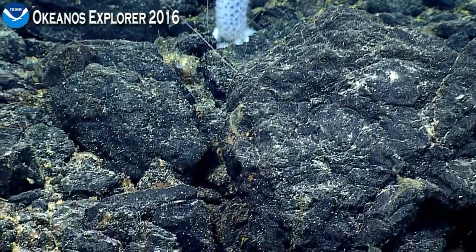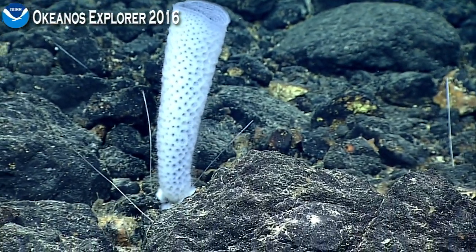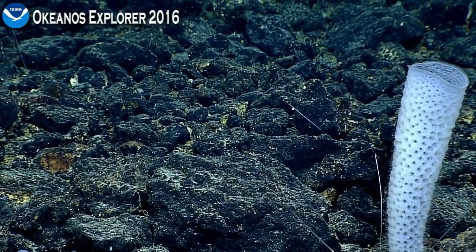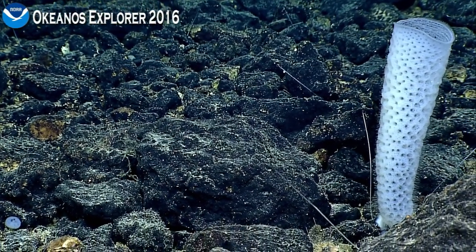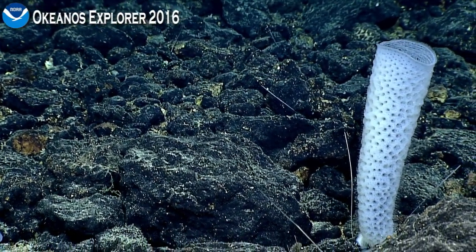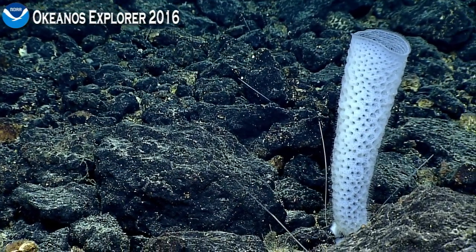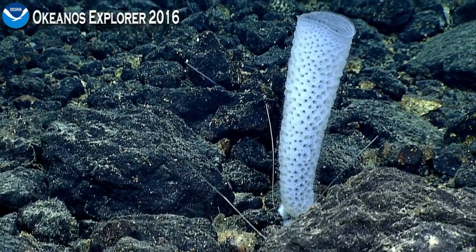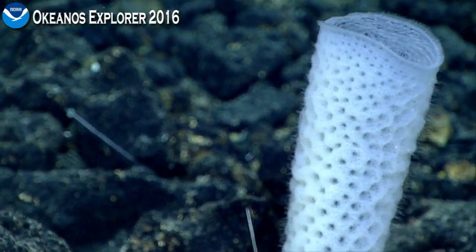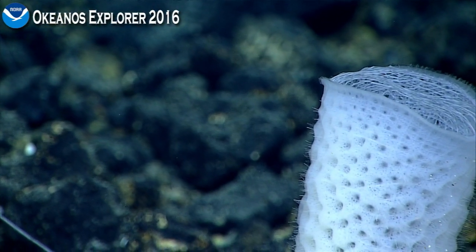What are those, the little thin things? We're going to need a bit of a better zoom. Gotta turn to keep you in view. Okay, I'll just get this and I'll shoot back. For those of you, shoreside scientists who are reading the event log right now, I'm just going to apologize in advance because I'm logging while Diva's talking, and as you can imagine, I'm trying my best to keep up, but it's not working that well. So please bear with me. Gorgeous sponge.